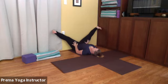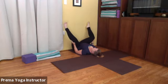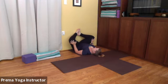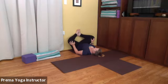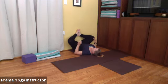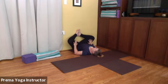And then gradually relax that, bend the knees, and bring the soles of the feet toward the wall in Baddha Konasana legs up the wall. Soles of the feet together, knees out wide, and here again, you can completely leave the legs alone if you wish, or you can do a bit of efforting. Again, don't go bananas with the efforting. If we're stretching, we want to still be able to breathe.